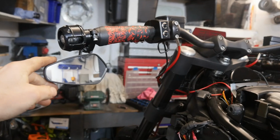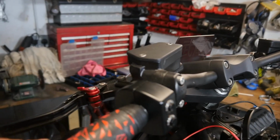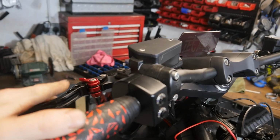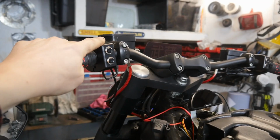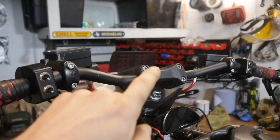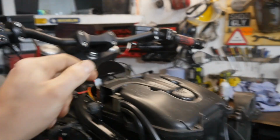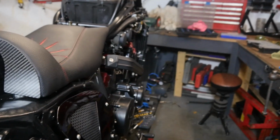Some little low slung mirrors. Obviously we did the brakes. That's the P-type NWT switch gear. I showed you the fly screen, I'm pretty sure. What else?